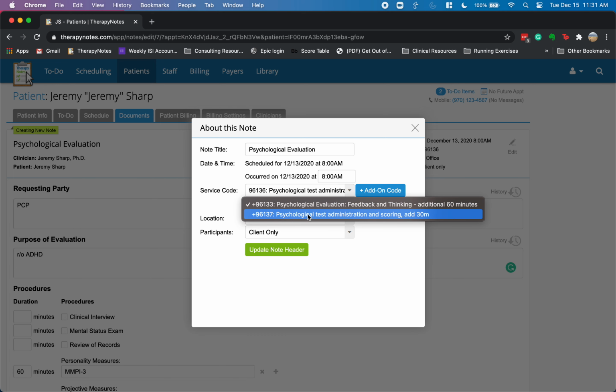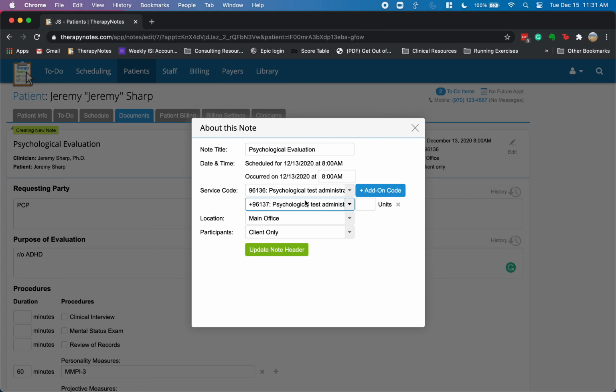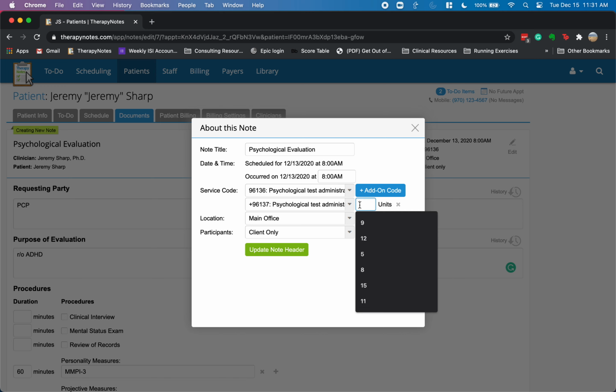And this is something that trips us up in TherapyNotes often, is forgetting to put this add-on code. I would love to see it auto-populate and auto-math. So if these are half-hour units, we have 6.5 hours total. One of those half hours was occupied here. Then we have 6 hours we need to account for, right? That is going to be 12 units, right?